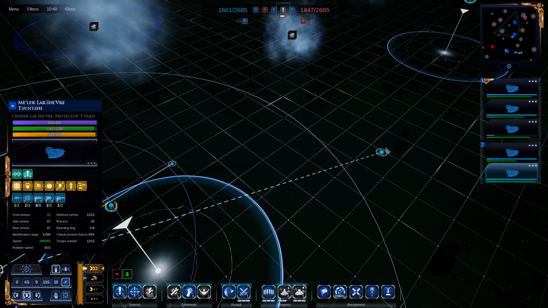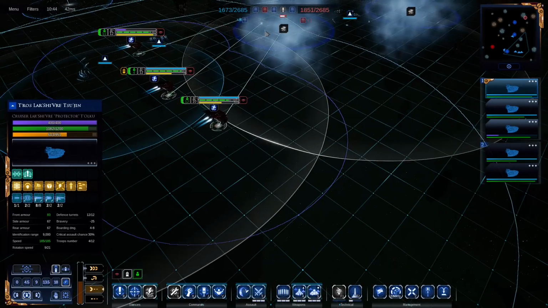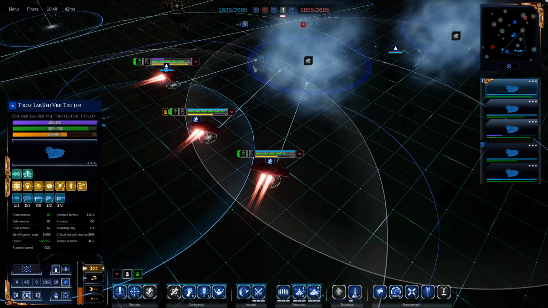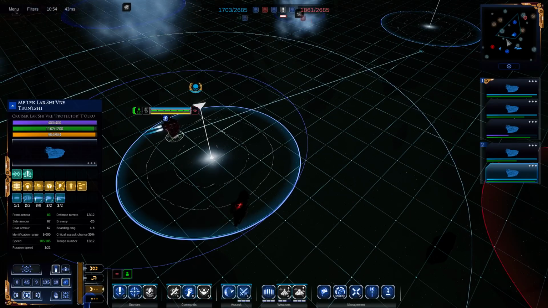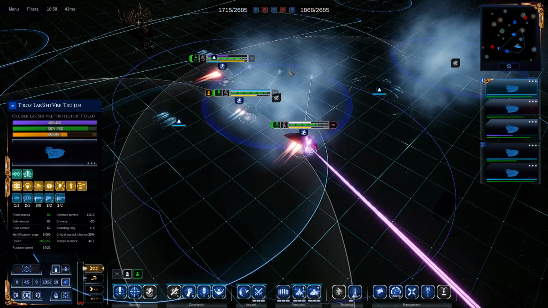Get the 4th point, that'll help a ton. And then just reconceal myself, I suppose, is what I should do. I'll have the firepower. I'll have the means to deal with a light cruiser really well.